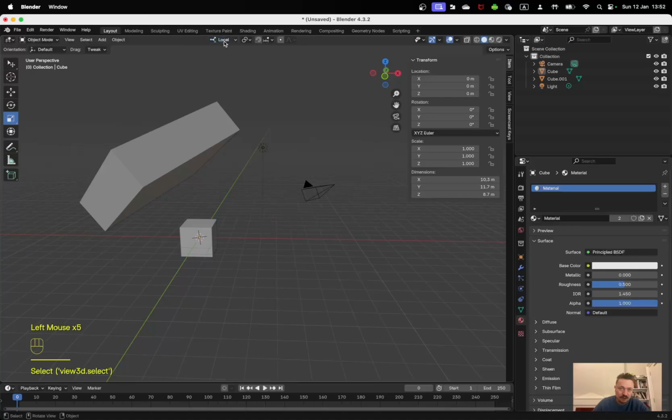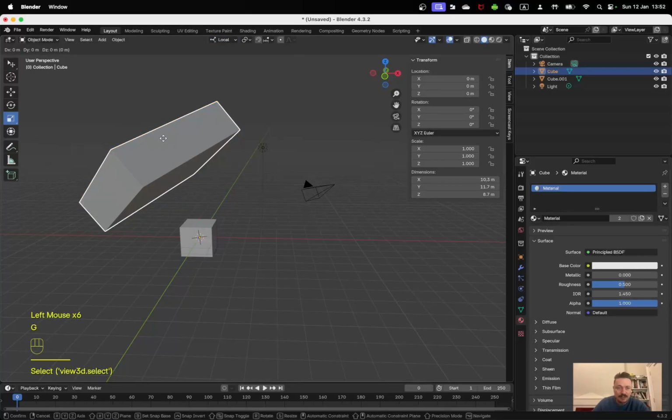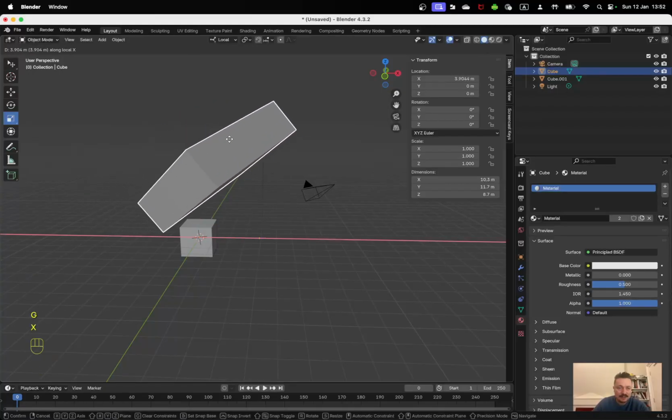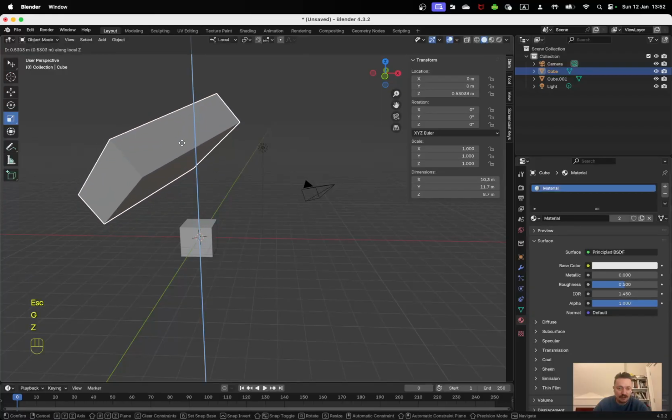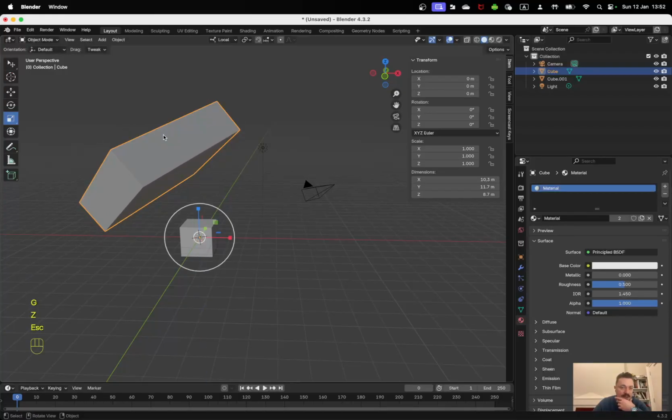So if I change to local immediately, when I click on this object and I grab and I go X, you see it takes essentially the local axis. But because I have the transformations applied, it refers back to the normal coordinates.